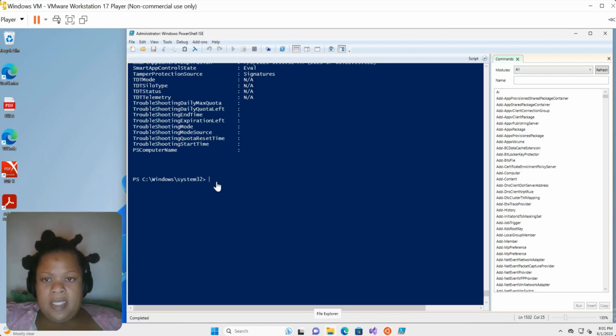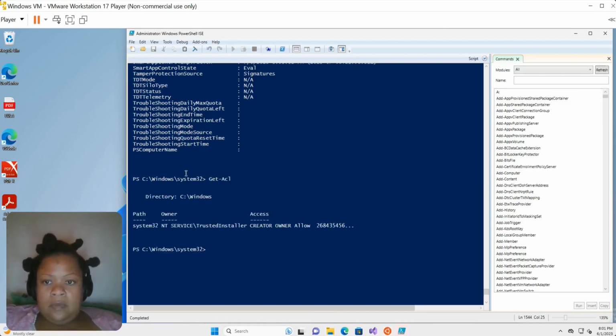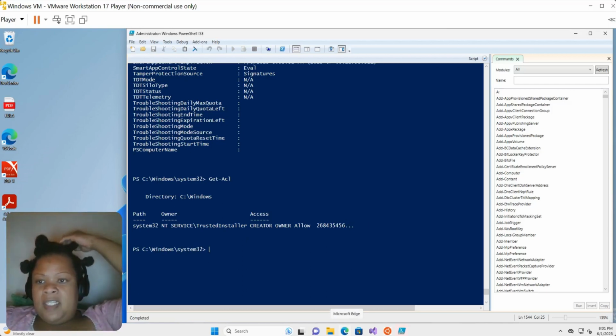Okay, Get-Acl. This is the access control list. This command retrieves the access control list for a file or folder. It helps you review and verify the permissions and security settings for specific resources. But I'm just going to do the general overall. Get-Acl, and you get System32. Access, creator, owner, allow. So pretty simple. Get-HotFix. It retrieves information about installed hotfixes and patches.